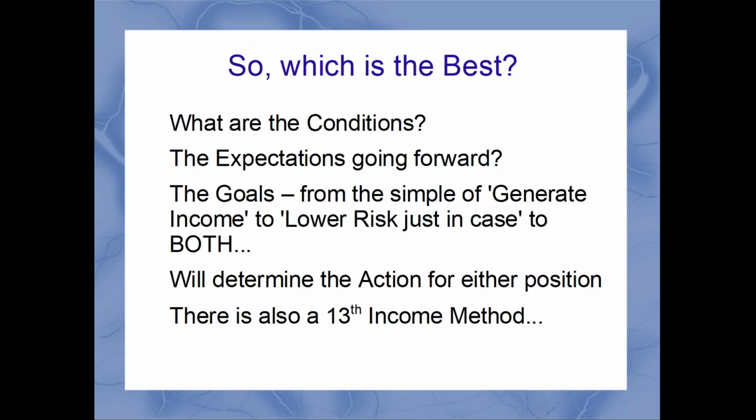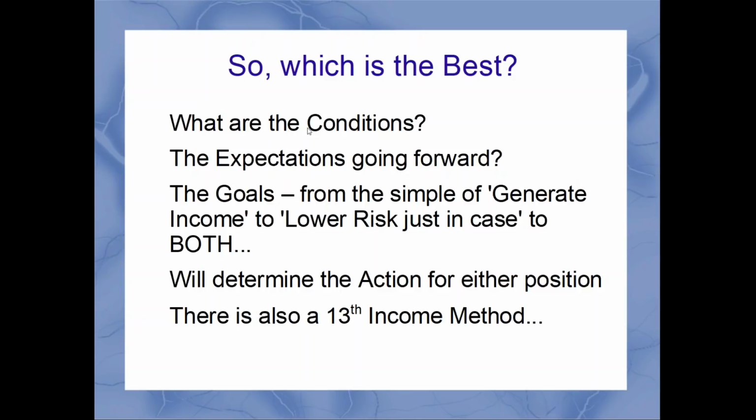By the way, there's also a 13th income method, which it looks like I might be doing with energy right now, and that's do nothing. I'm only at a loss of 2.9% with a stock down 8.5% in the last 8 or 9 days. I feel no pressure right now to make an adjustment. I didn't like the adjustments that I saw, although I do kind of like that March 41 put, taking the risk down to 6%, crossing through earnings. But I don't have to take action. I can wait for a better opportunity.